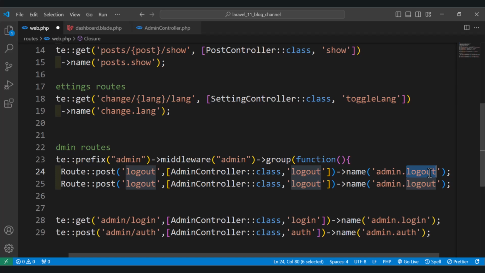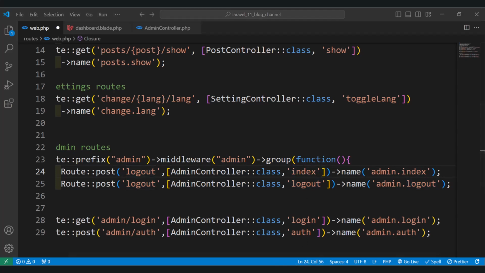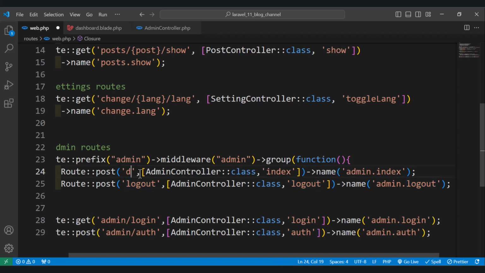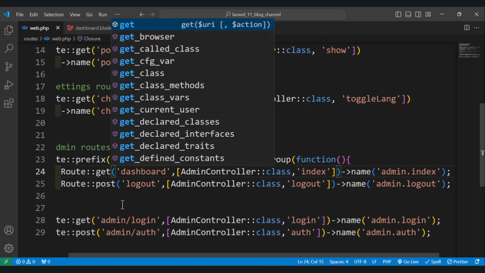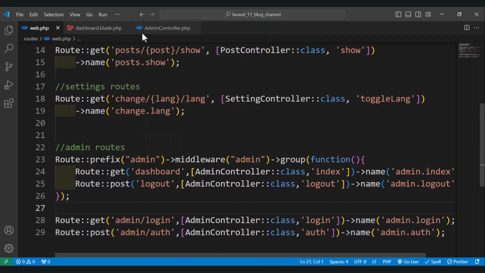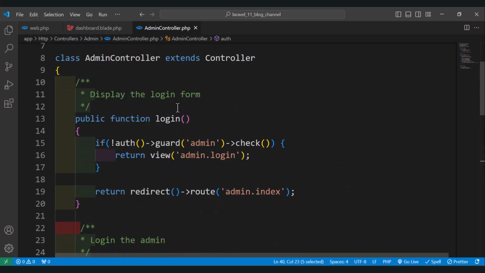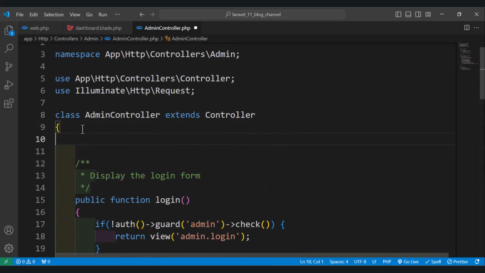Okay, so let's change it to index, and we will add another function inside the controller, which is index, and let's here use dashboard, and here it's a get request.